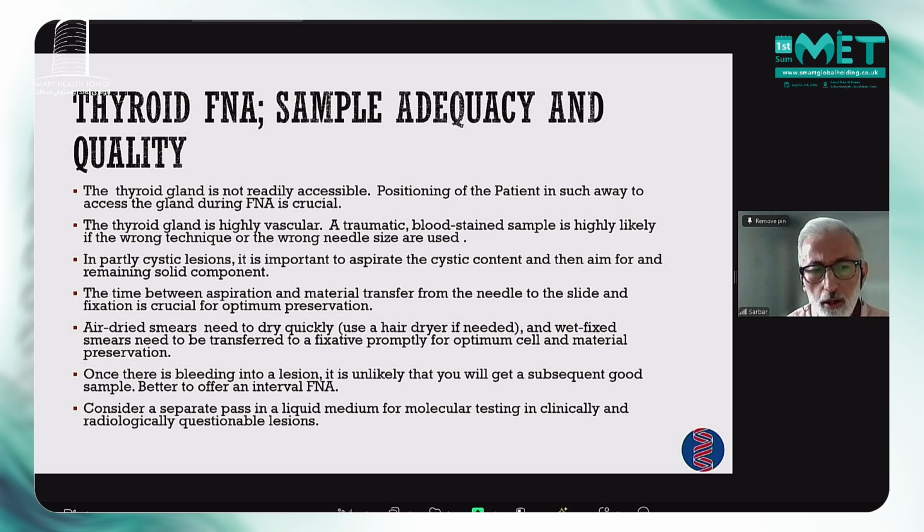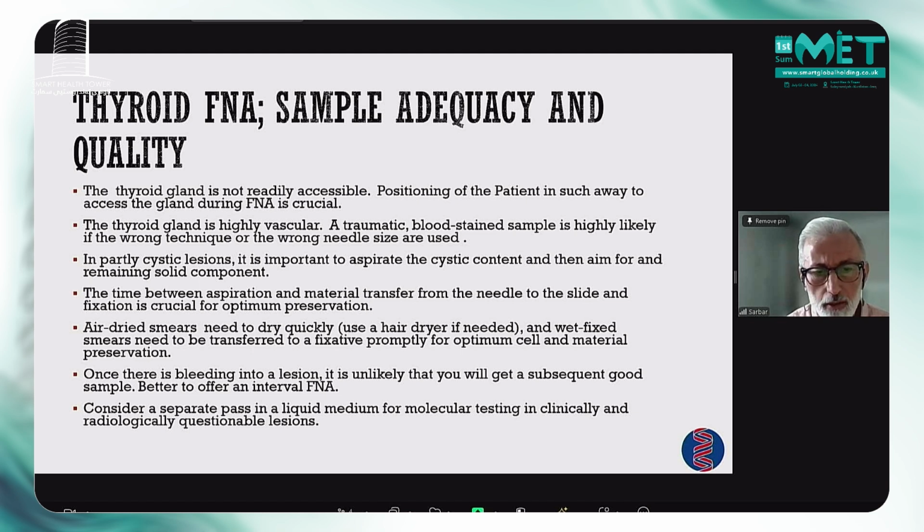Once there is bleeding into a lesion following an FNA, it's unlikely that you will get a subsequent good sample. It's much better to offer the patient an interval fine needle aspiration, which means that you send them home and then you bring them back to try to get a better sample.